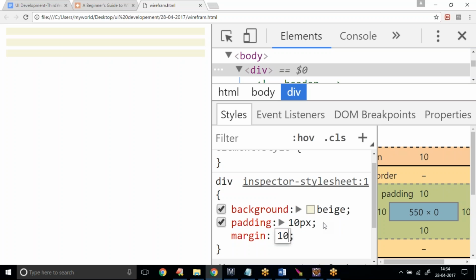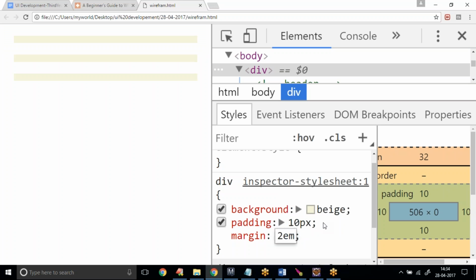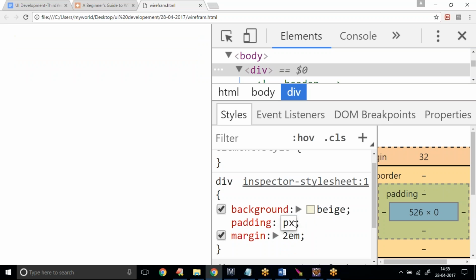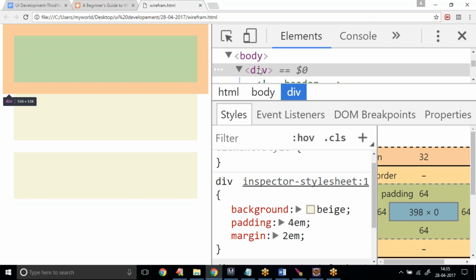Margin like 10 pixel. Okay, I will use EM instead of pixel. Some EM is equal to some pixel, around 1.8 or something. I don't remember. Okay, I will check it later. You can give something like 4 EM. Padding. Yeah, we are getting these divs now, right?